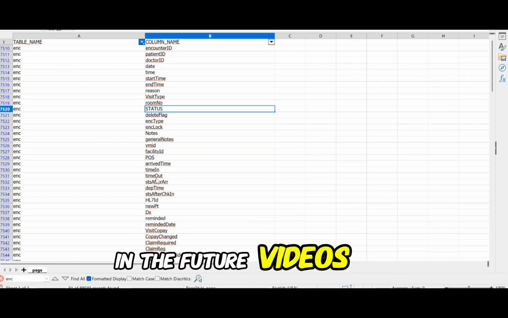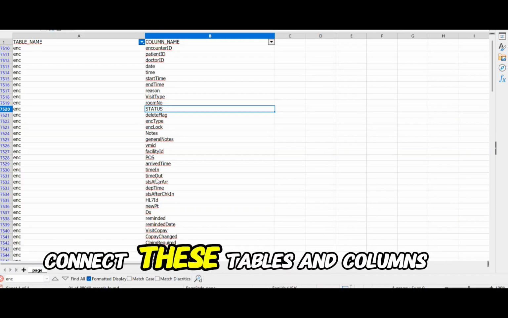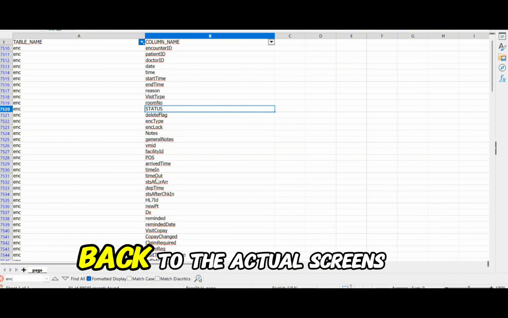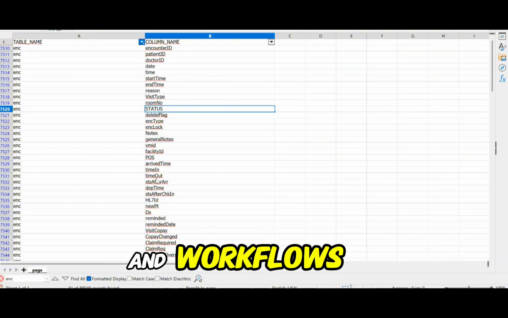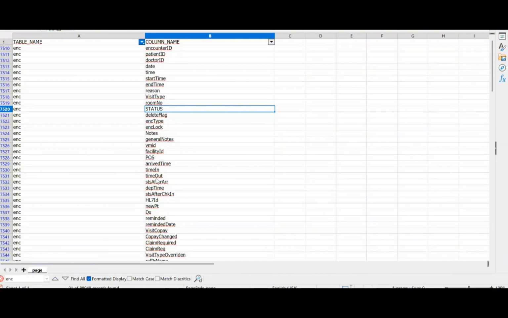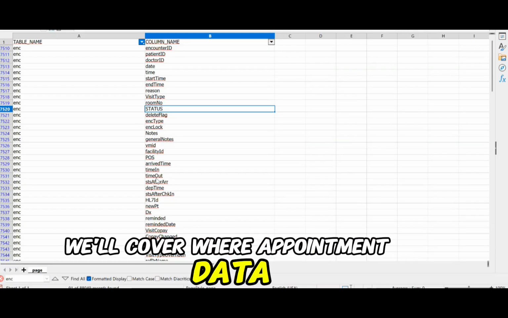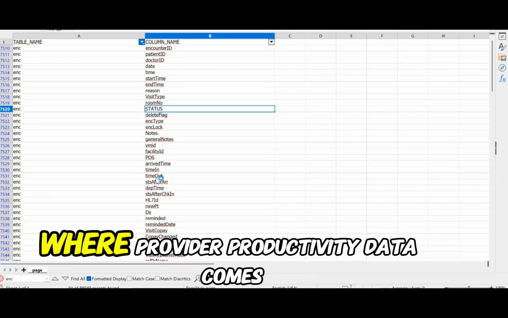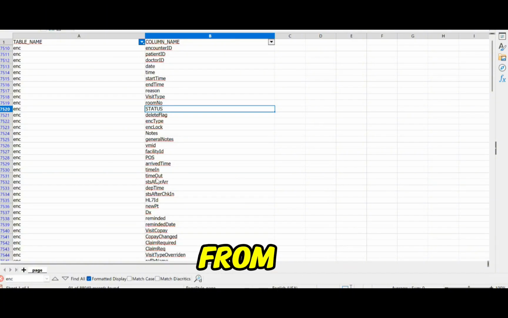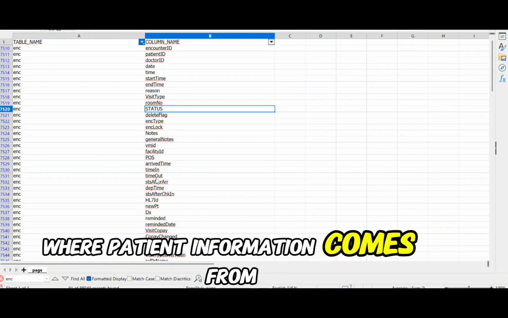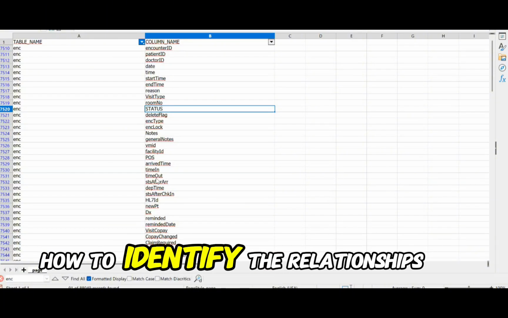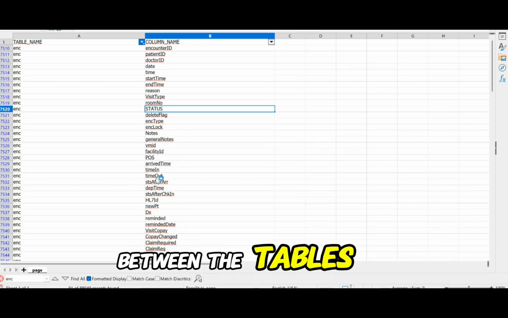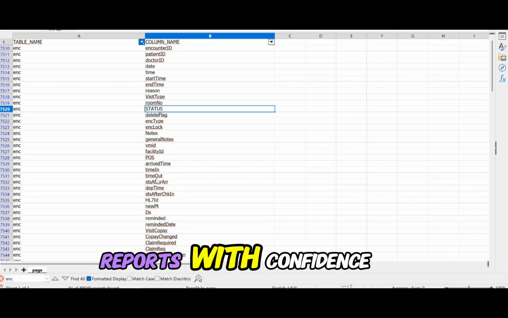In future videos, I'll show you how to connect these tables and columns back to the actual screens and workflows inside eClinicalWorks. We'll cover where appointment data comes from in detail, where billing data comes from, where provider productivity data comes from, where patient information comes from, and how to identify the relationships between the tables so you can build better reports with confidence.